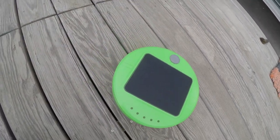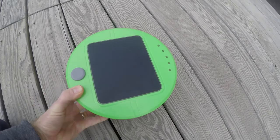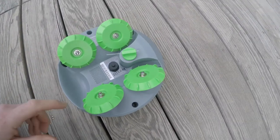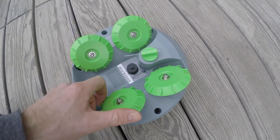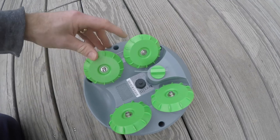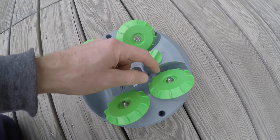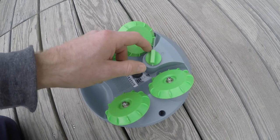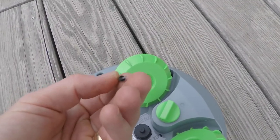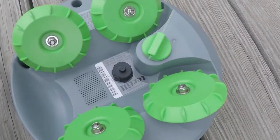Here's Turtle on the top. Solar panel. Single button. Nice handle here. It's got four wheels that are super cambered, and the action these wheels have on the ground is part of what keeps the weeds down. It also has this tiny little whacker. The one thing I'm not psyched about on this Turtle is having to spend on little whacker blades.